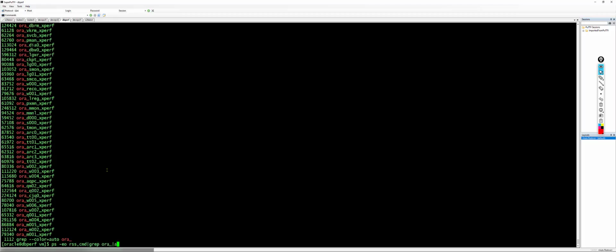So we can also calculate the total memory as well.